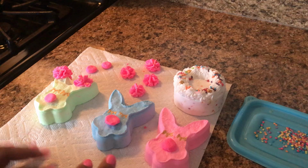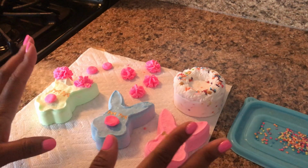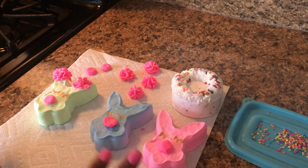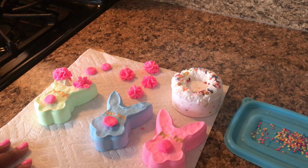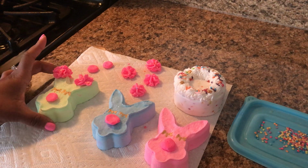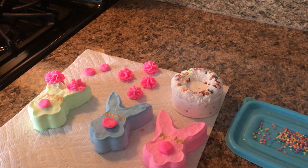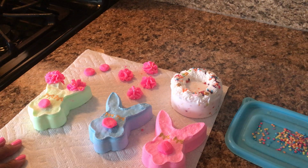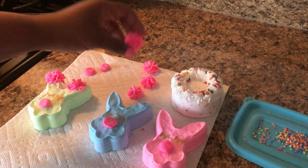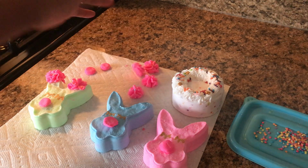I am here to continue my video from yesterday. Unfortunately, my battery died, so I have to do a small little video here for you guys to continue on the making of our bath bomb bubble frosting. So basically today, my frosting is dry. They were actually dry yesterday, as you can see. They're pretty hard. They're done.